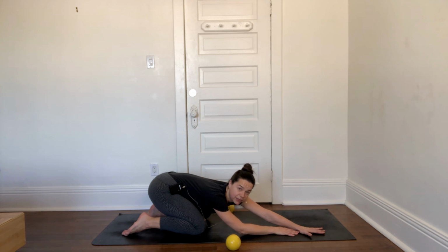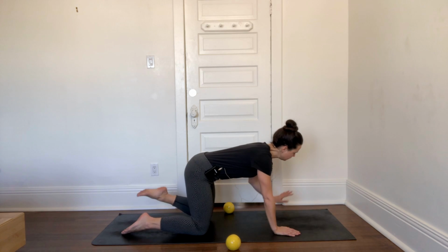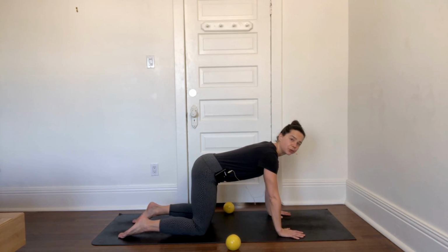Taking another full breath in. Long breath out. And then inhaling, coming back up to tabletop. Left hand comes back underneath the shoulder, right hand underneath the shoulder.